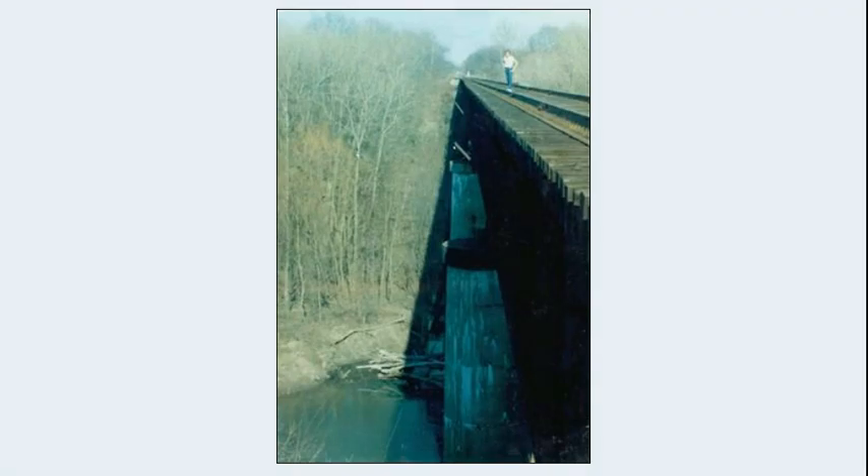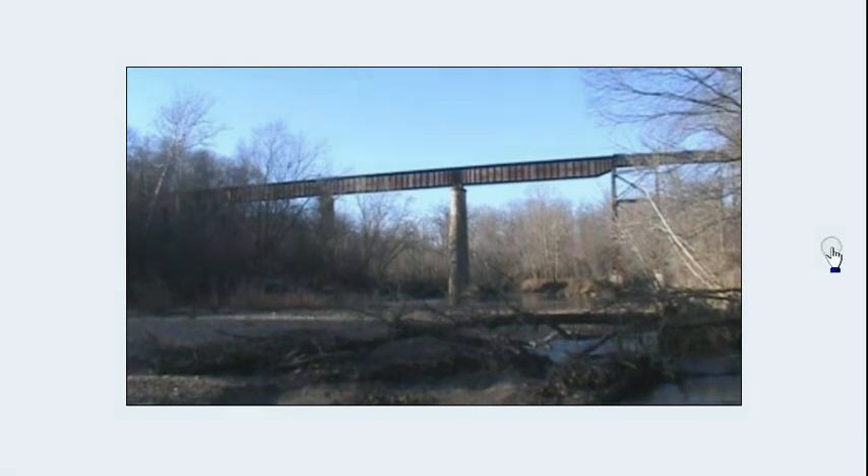Some more interesting pictures I found online. This is that extremely long trestle between Oakwood and Danville where the tracks were removed in 1998. Like some of you watching this video, I got to walk all the way out here years ago just to experience the sheer size and scale of this trestle. Someone actually captured a picture of what seems to be a Penn Central engine — I'm going to guess 1974 — and it looks like the train is actually headed towards the Hillary train yard.